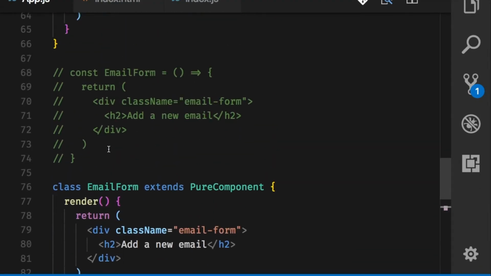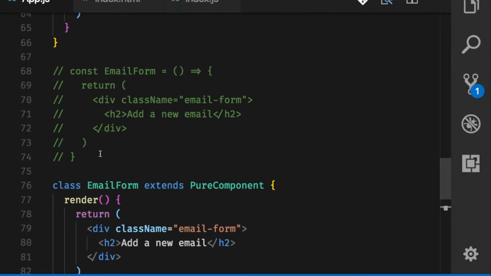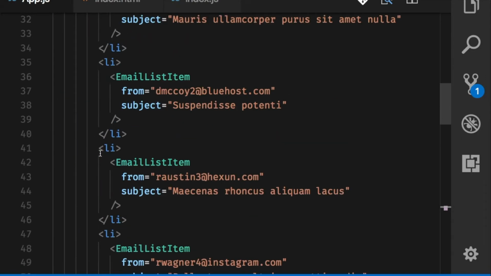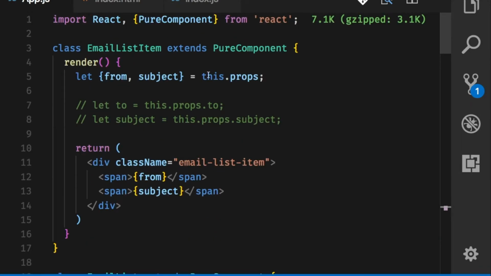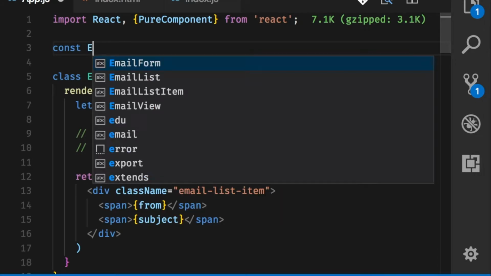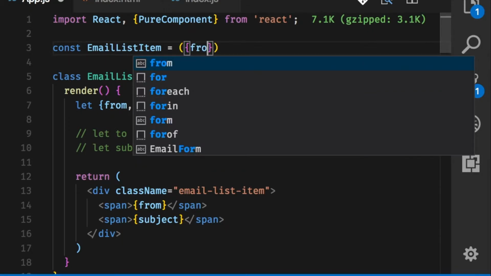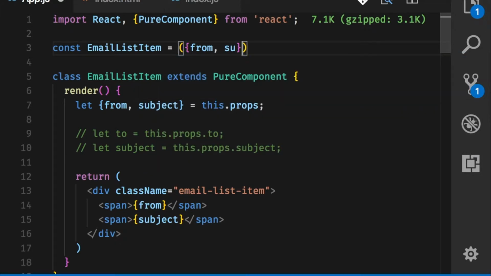Oh, yeah. So let's talk about that. So remember this functional form of email form that we had? If we wanted our email list item to be like that, since it actually has parameters, we could say const email list item. So it's again going to be an arrow function, but it takes in 2 props, from and subject. Actually, hold on. Let me not go too crazy with ES6.